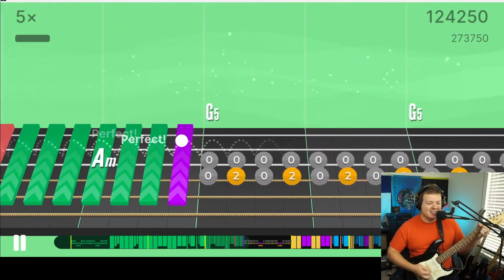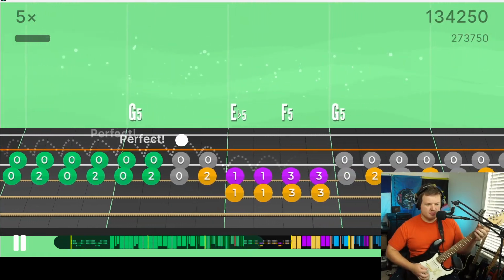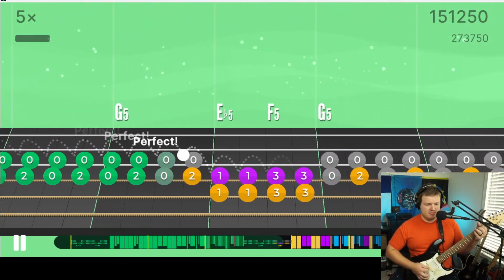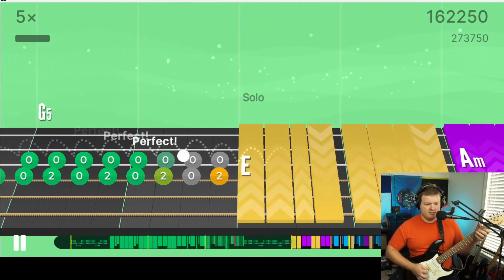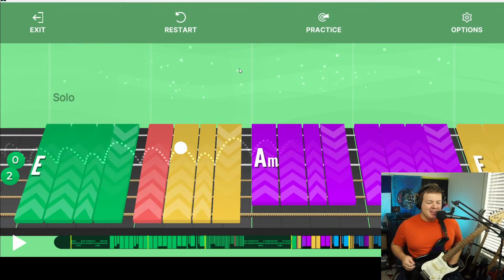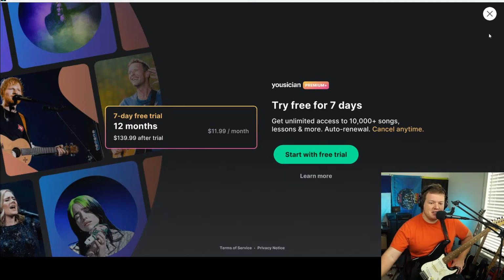No. I did not expect missing a C chord to be what did my undoing there, but that was the only thing we missed so far, aside from me trying to pause right here. Let's go again, even though we've used half of our free time today.